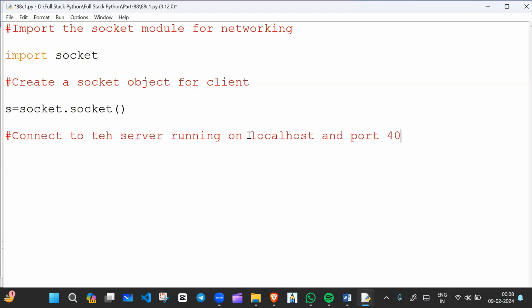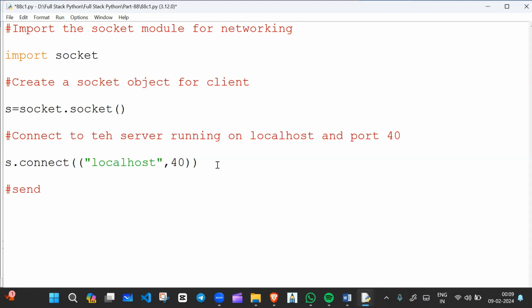What is the server port number? 40. So s.connect, and what do we connect to? Local host, and the port number is 40.